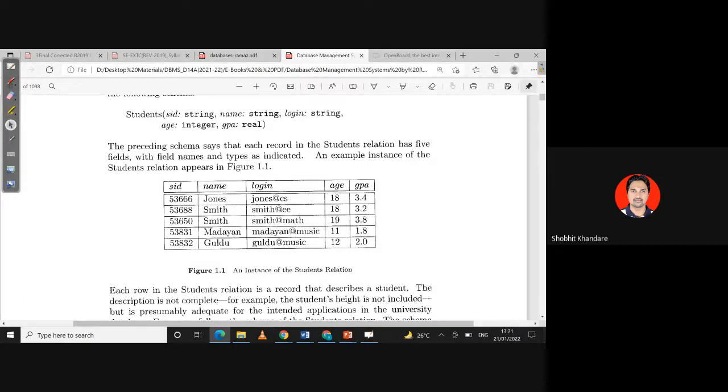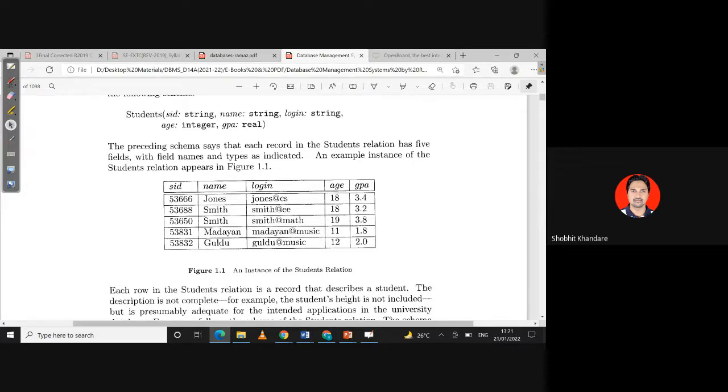In the table you have five columns: SID, name, login, age, GPA, and there are five rows.